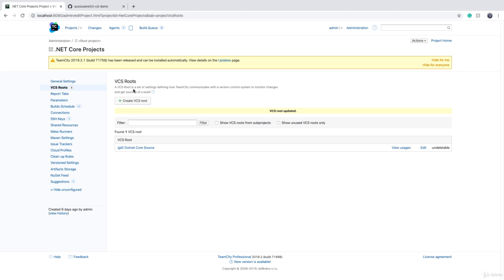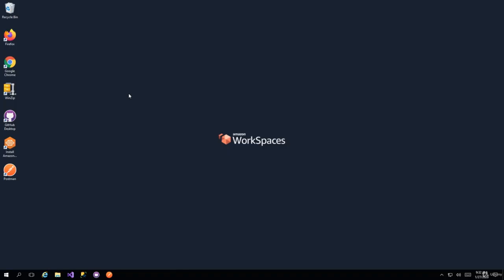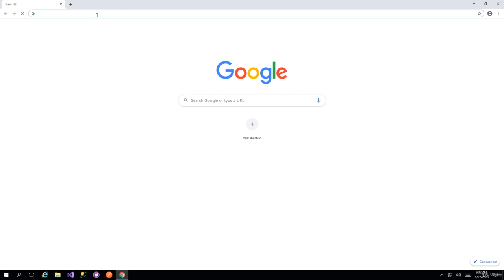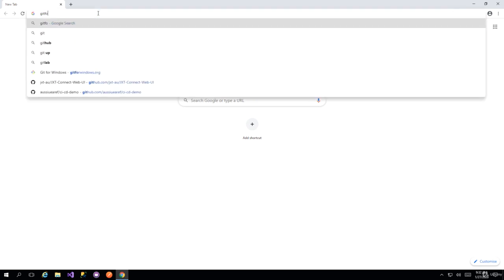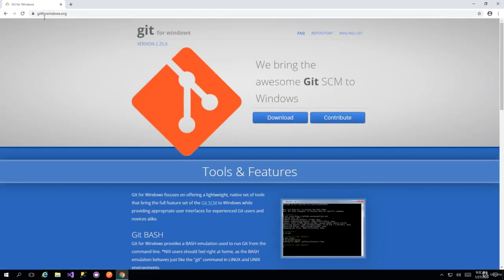Now, in order to create an SSH key in Windows, you need to get the utility ssh-keygen, and there are multiple ways of doing that. You can enable a service or you can just download it. The easiest way is to download Git for Windows from gitforwindows.org. If you go to gitforwindows.org and click on download, you can download Git for Windows and install it. I have already done that, so I won't show you how. So download Git for Windows and install it.